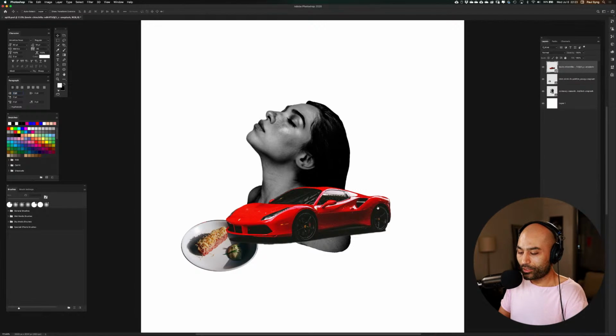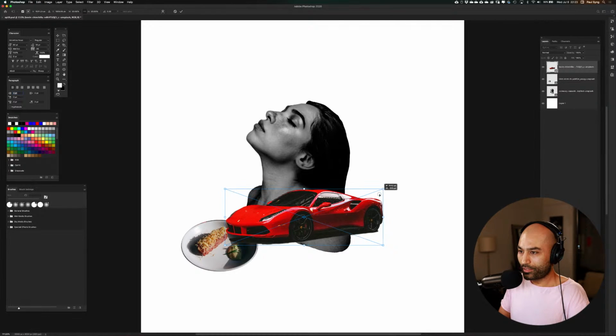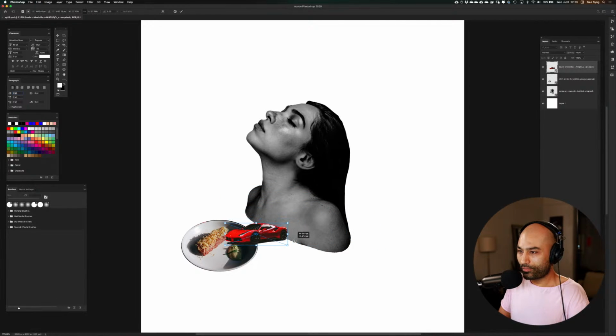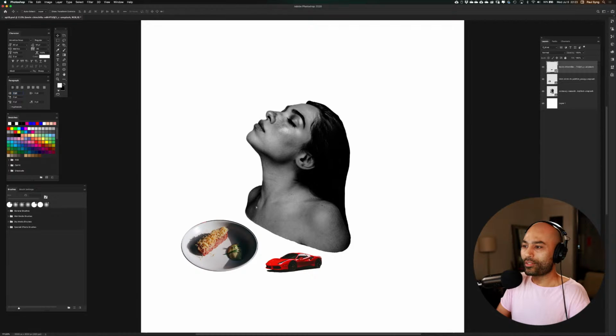I feel like this collage is all about the high life. And let's shrink this down also. I don't know how I'm gonna play the Ferrari card right now. Maybe it's doing something. Don't know yet. What is the Ferrari going to be doing? And then the light also on this. So let's just flip this over.